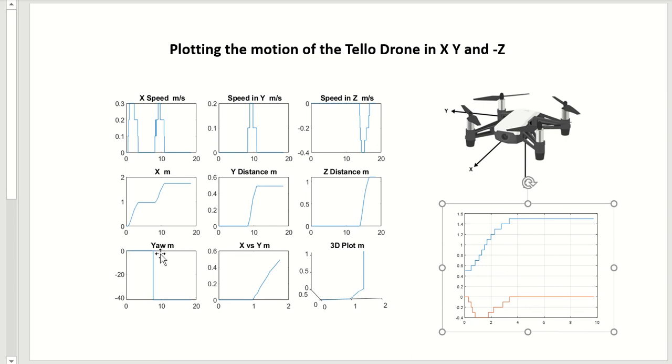This is where I put a yaw into the drone at about 8 seconds. So there's a yaw of about 40 degrees, or 45, should have been 45 degrees. So the drone's gone along in the x, and then it's yawed by 45 degrees and then gone along that trajectory there. And so that's the motion of the drone in x, y. And you can also get a 3D plot of it as well. So you can plot x, y against z to get a 3D plot.